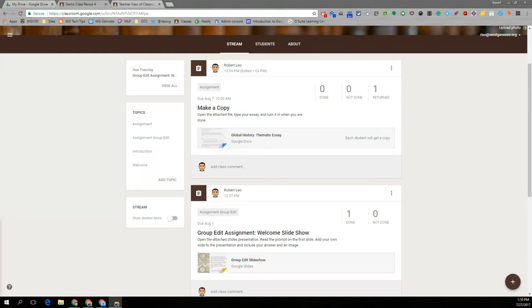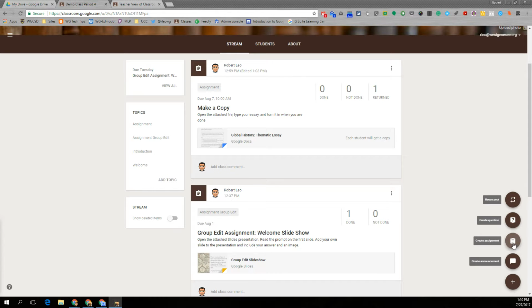In this case, it was the form of an essay where students were expected to create their response to an essay prompt on a document that was individualized towards them. In this case, the teacher is not going to attach anything for the students to edit to an assignment, and we'll have the students create or add something that they've already created.